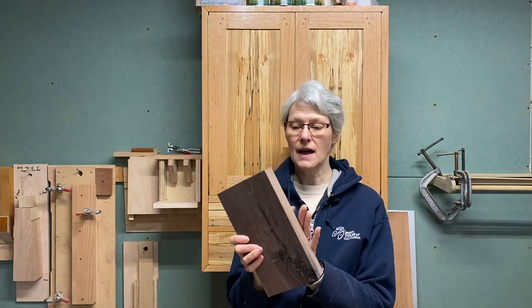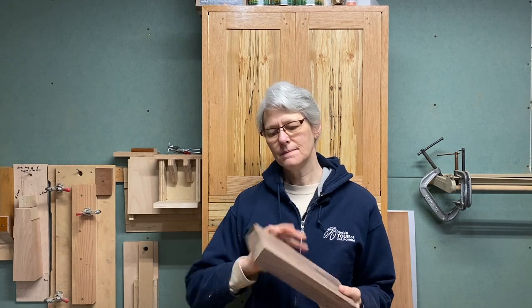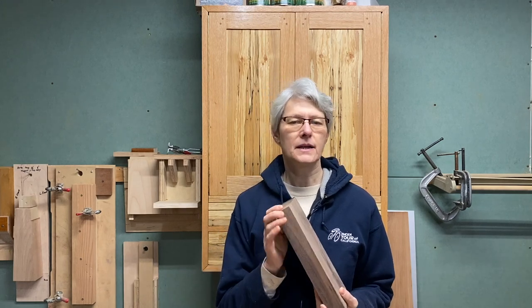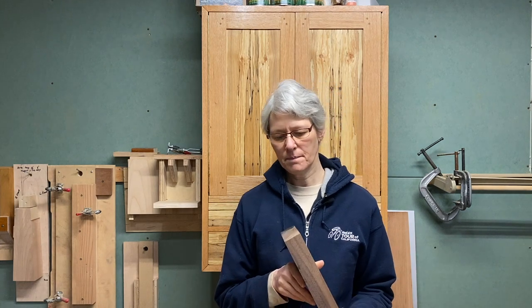I got all the sides squared up and smoothed down. For the ends, not as concerned about that. A good straight cut is fine because I'll be planing that off on the cutting board later anyway.